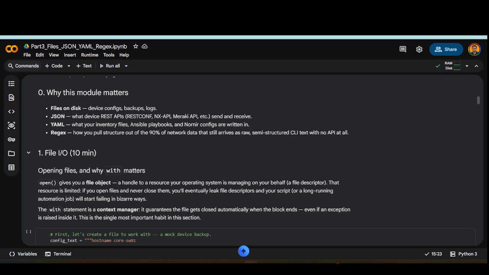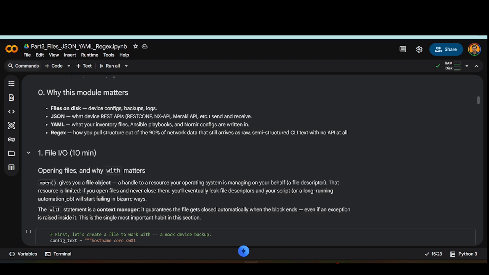Now, why is this module important, right? Because most of our data is stored somewhere. Either it is stored on the device, as in the configuration on the device. We want to get any data from the device, for interface data, anything live, we have to take it from the device. So for that, we will either have some REST API, RESTConf, NetConf, or maybe platform specific APIs like Nexus API, Meraki API, correct? Other vendors, Juniper or Arista, also provide similar APIs through which we can get the data. Or we run some show command on the device, right?